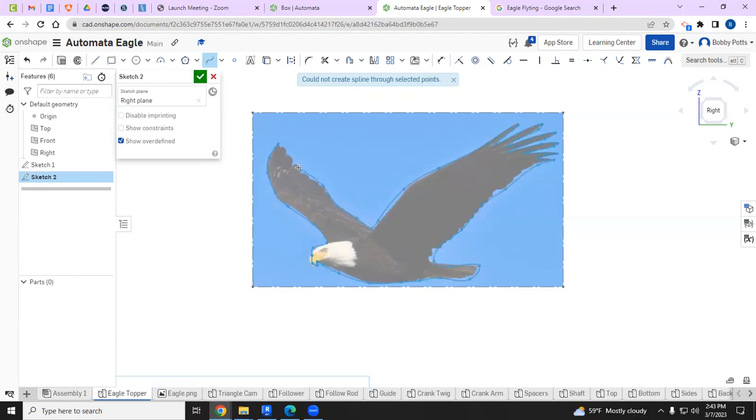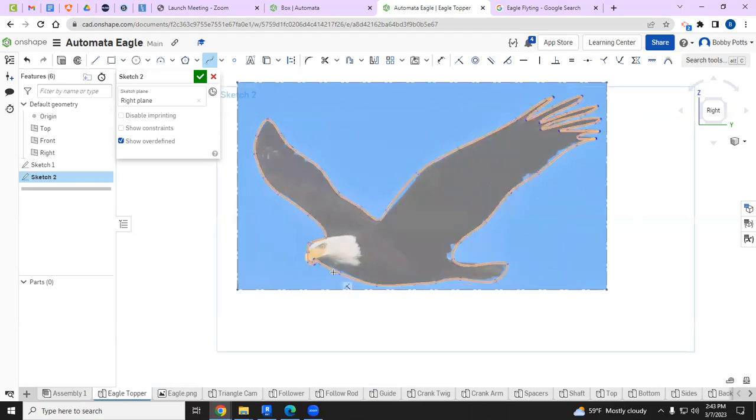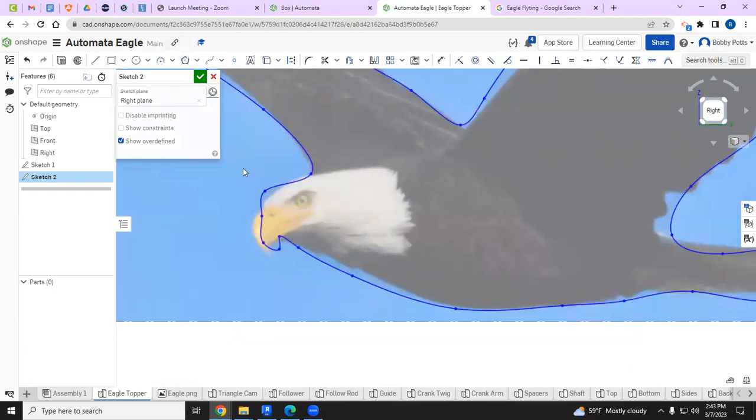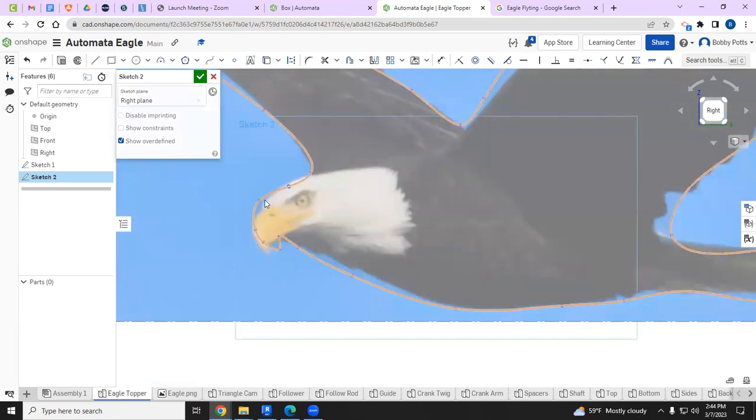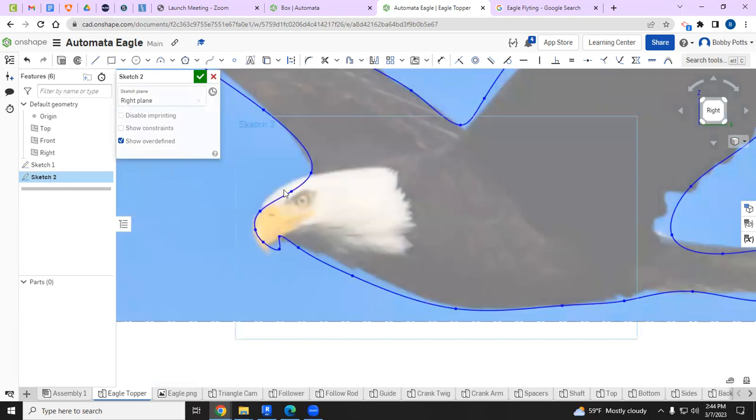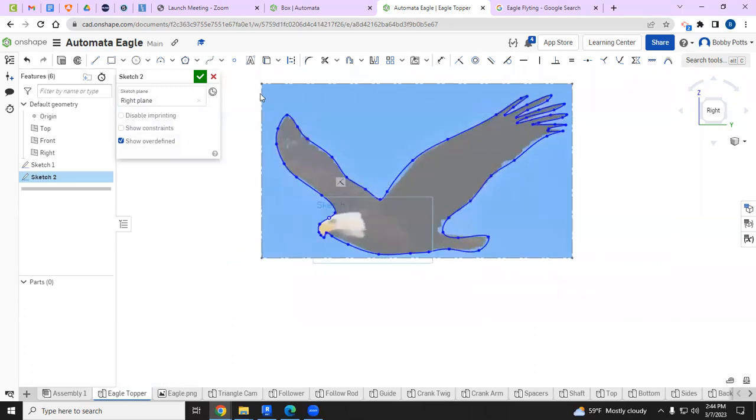All right. So last time I double clicked, I think that was the mistake. Once they connect, single click, and there's my eagle. All right. So I'm going to hit escape, and I'm just going to kind of drag and fix this a little bit better. All right, I'm going to add a point right here. Escape and drag. All right. We're just going to have an ugly eagle. All right, regardless, it should look okay.